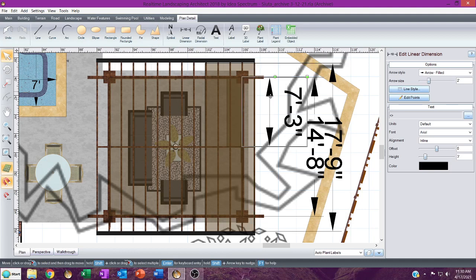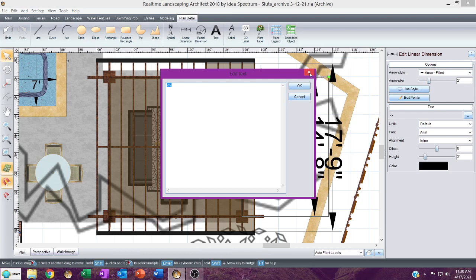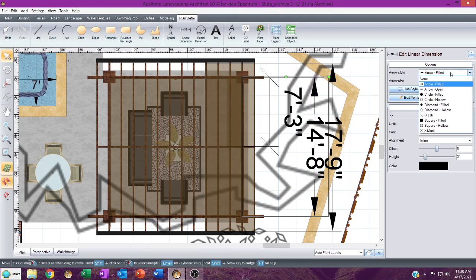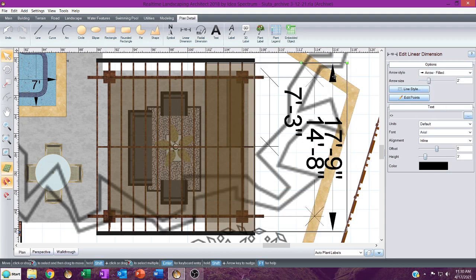Now, in this particular scenario, this is a good opportunity to utilize, this one would actually be a square, and this one would be a square.